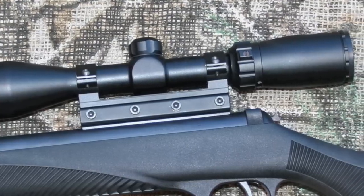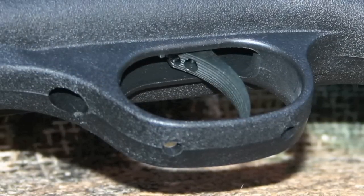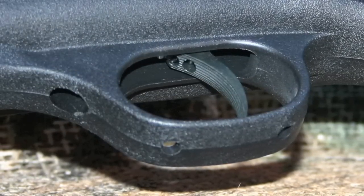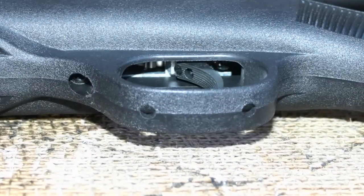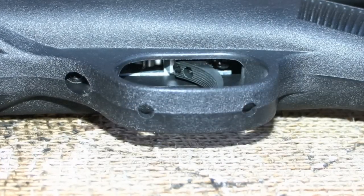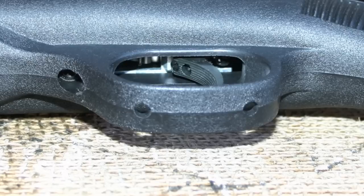The real high point on the rifle is the T06 trigger. You can replace a scope and mount, but swapping out a trigger is a different story. The T06 is vastly improved from the T05 and proves that you can put an excellent trigger in an airgun in the $200 to $300 price range.